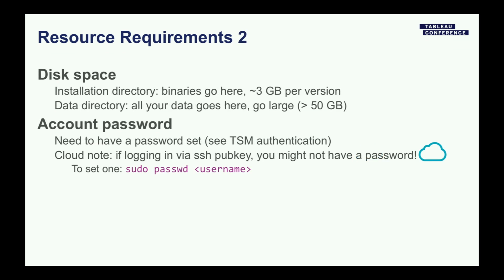Other resource requirements: we have 2 different directories that we use for Tableau Server. One is the installation directory, and all the binaries go there, and it takes up roughly 3 gigabytes per version that's installed. Then we have the data directory, and that's where all your workbooks and extracts and the database go. You need a minimum of 50 gigabytes, but of course most customers will use much more than that. An interesting requirement that's a little bit unusual is that whatever account you use to administer TSM has to have a password assigned to it. We'll talk about this more in the TSM authentication segment of the talk.